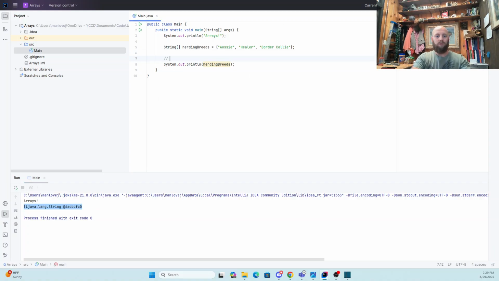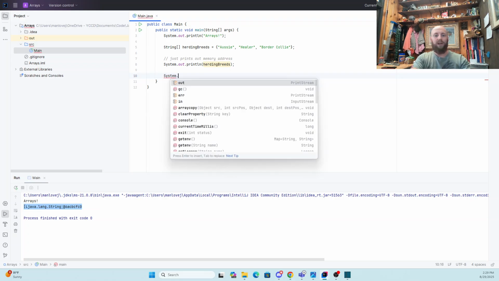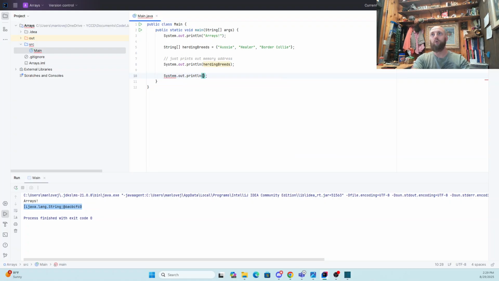So if we're looking for information, not just a memory address, first let's print out something in the array. Arrays start their storage at 0. So there's a 0 thing in the array, there's a 1 thing in the array, there's a 2 thing in the array. Each thing is associated with a number. That's its index, or the place at which we find it in the array.